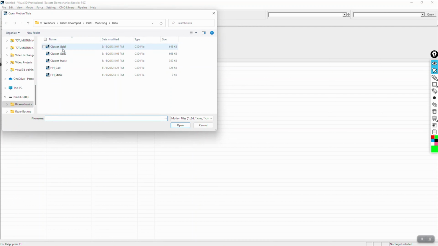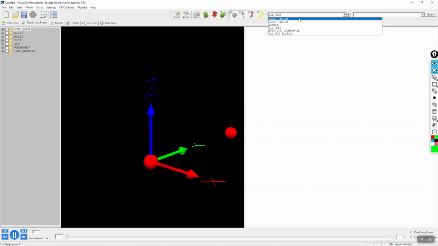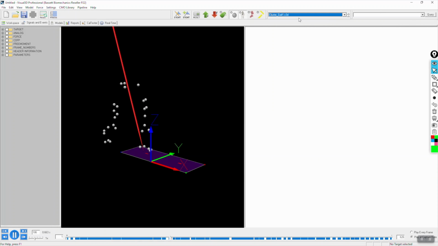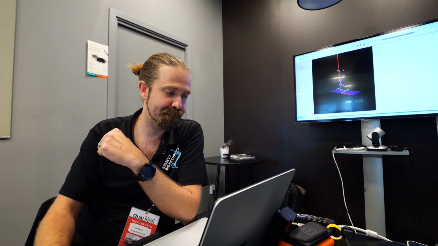If you click open, you can see here, I'm just going to pick these two motion files. They're already prepared for us using clusters. And once they're loaded in here, looking at an individual one, here you see we have our subject walking. Those are just dots. Quite frankly, that's not terribly meaningful because these just being dots, we don't have any real information that we can obtain from them other than where they are in space. And that's why we want to build a biomechanical model to do that.